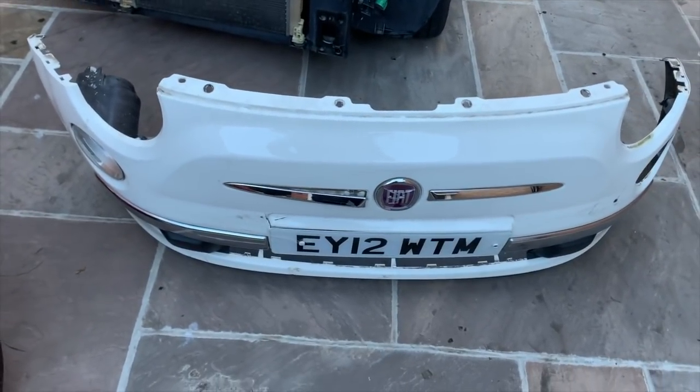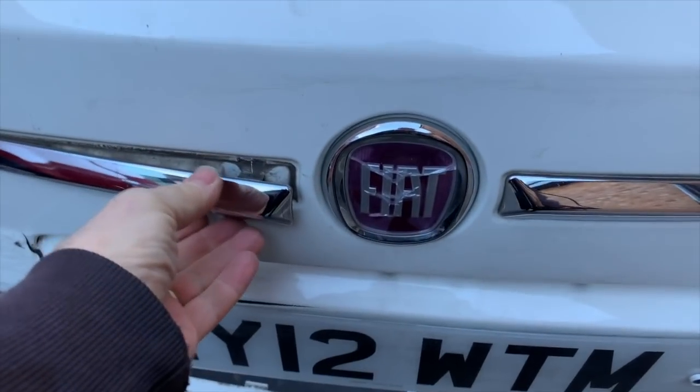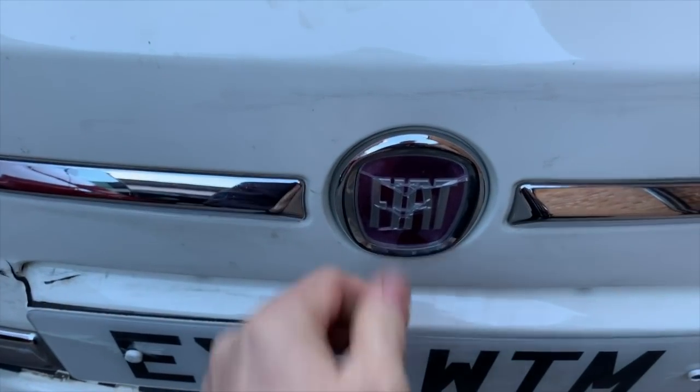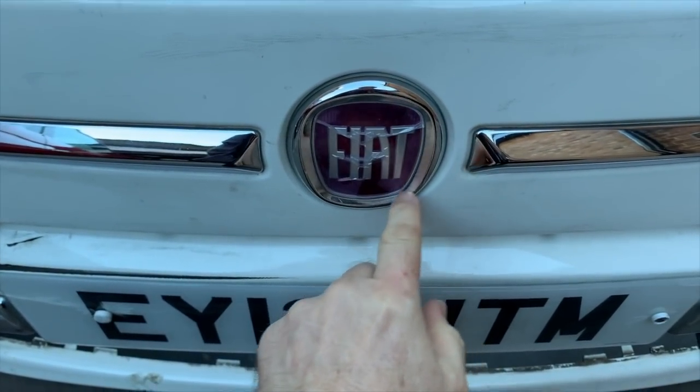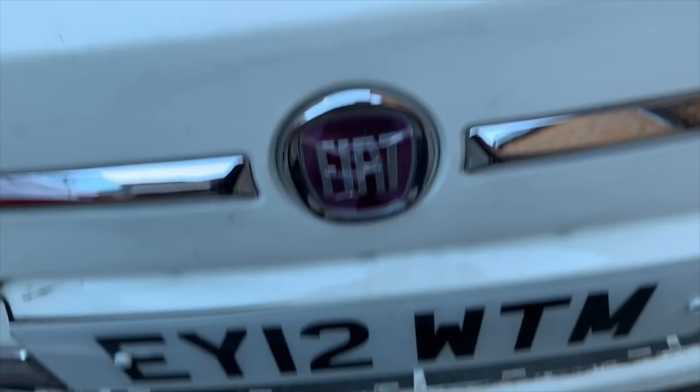So, the bumper was in the boot, thankfully. Looking at the bumper, we've got a whisker hanging off. That will go back on, no problem. There you go, fixed. I just need some glue. I've got some gel badges, so I'm not even going to replace this. I bought some gel badges, so I'm going to fit one of those on there.